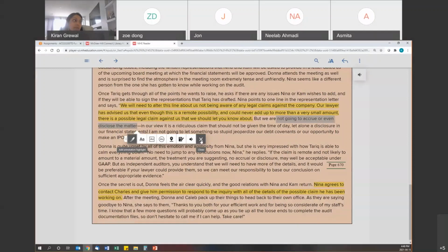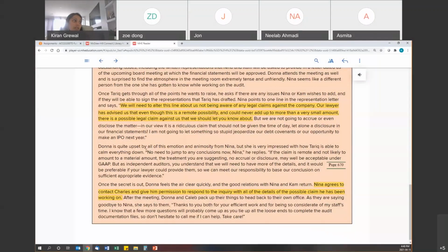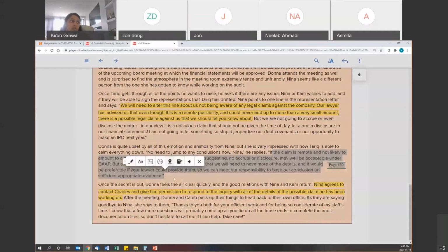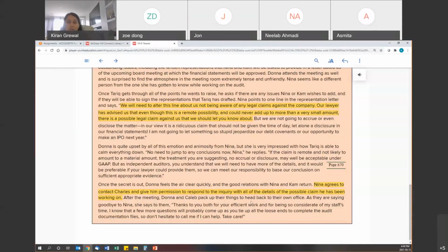So that's why I guess they didn't want to tell the auditor, because they didn't want this on their financial statements. But the auditor says, okay, well, if the claim is remote, so if it's not material, it's a very small amount, and it's not likely to actually end up having a payout, then they probably don't have to do an accrual or disclosure, because it's a lot less of materiality, and it doesn't look like they're going to lose any money for this. So the auditor is saying, yeah, we probably don't have to accrue or disclose it, but we do need to do some work to figure it out. They'll have to talk to the lawyer and figure out if they do have to do an accrual or disclosure. It looks like they won't have to, because it's not material, but they'll have to figure it out.